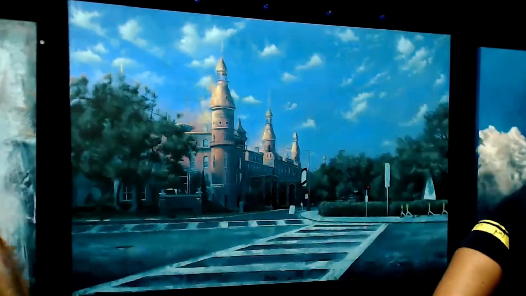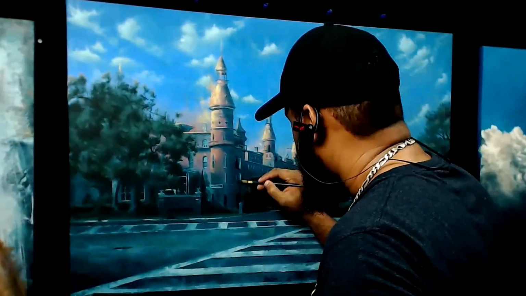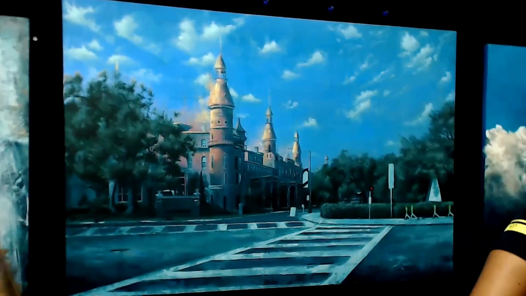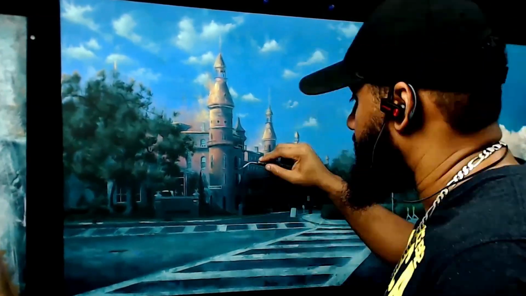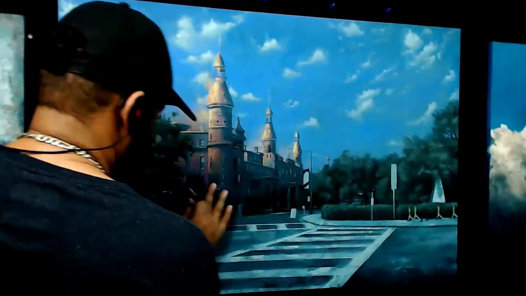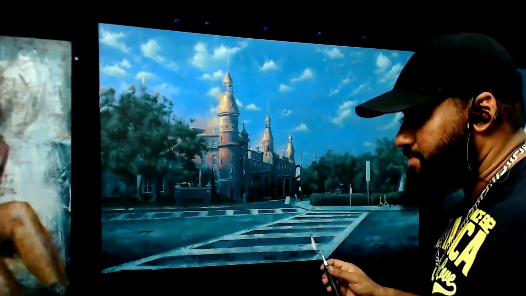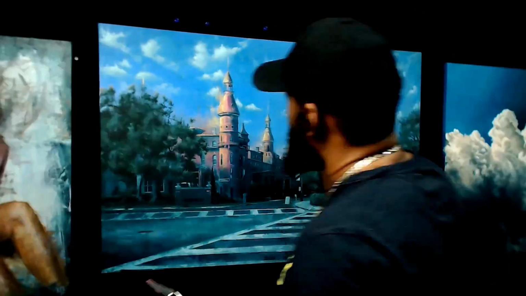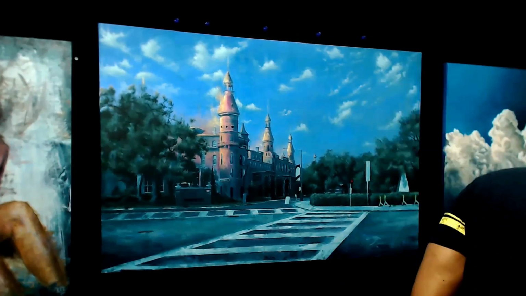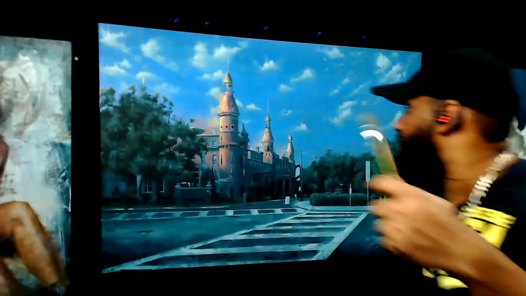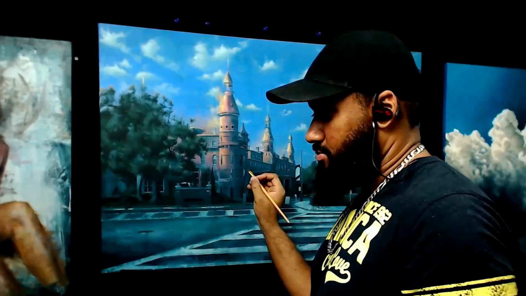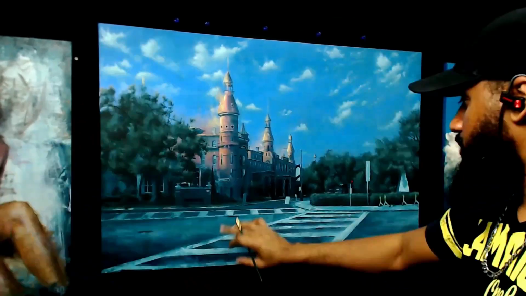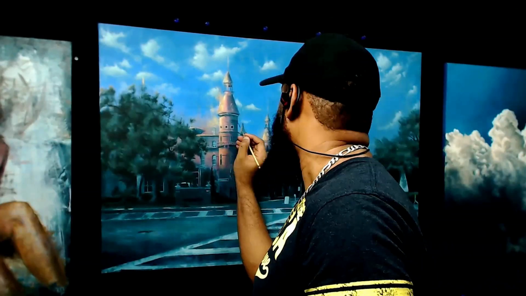Just going over now to include some more of the finer details, using the palette knife and the brush where necessary, and we're just cleaning up lines. Again, didn't want to make this look too sharp or too realistic, so we just cleaned it up a bit in certain focal areas. So it seemed to work out well. I liked how it turned out myself.